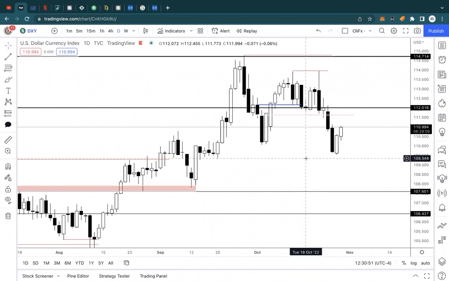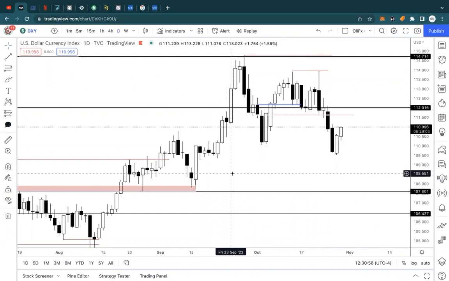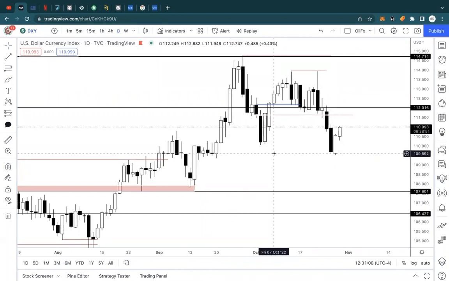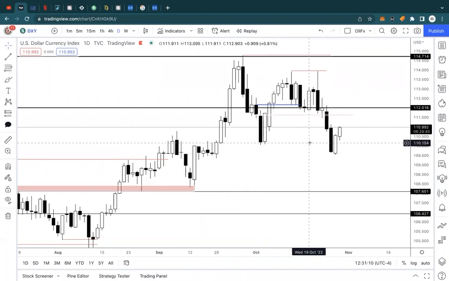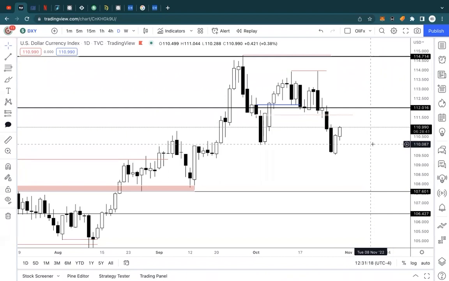So what I want you guys to do is try and find these imbalances and then look at the times where it trades into these imbalances, and log what time it trades into it. Do that for Forex, and then do that for indices as well. Note that down. Then in the next call, on Wednesday, we'll go over the times for the Forex, where you want to be looking for it, and the times for the indices, where you want to be looking for it as well.